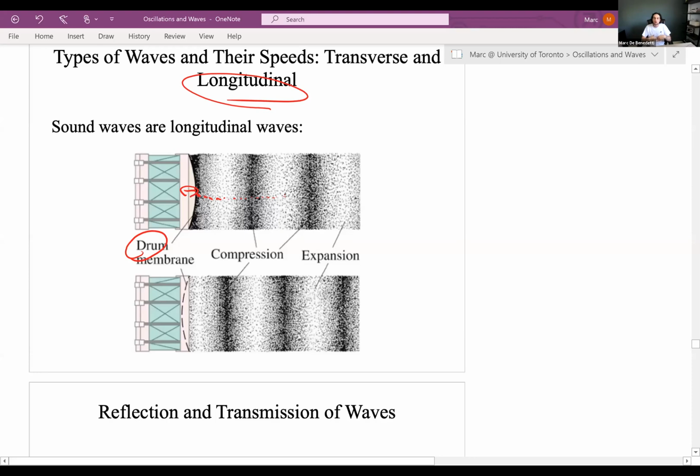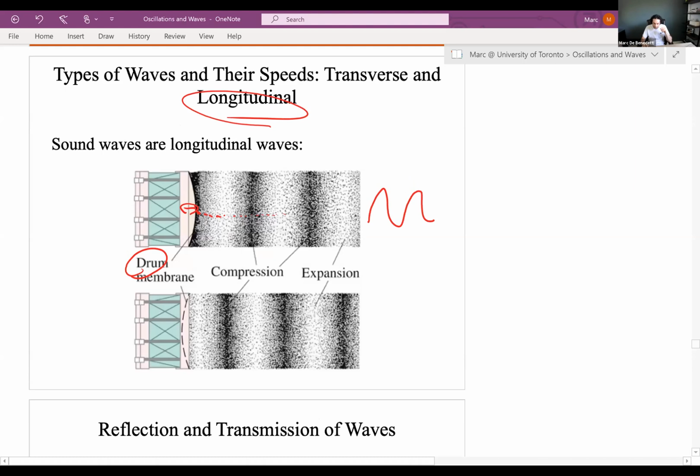And that is called longitudinal, because with this type of wave, there is no oscillation up and down. The string is not moving up and down. The air particles are not moving up and then down. The air molecules are jiggling left and right, and as they jiggle left and right, they are colliding into their neighbors, and then there's momentum transfer that happens, which we've studied, and then it keeps going on and on and on. That's what a longitudinal wave is.